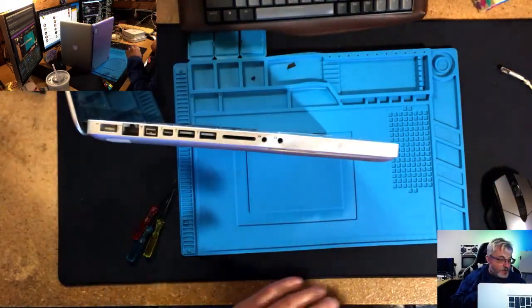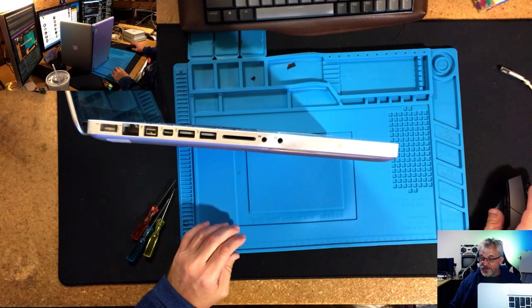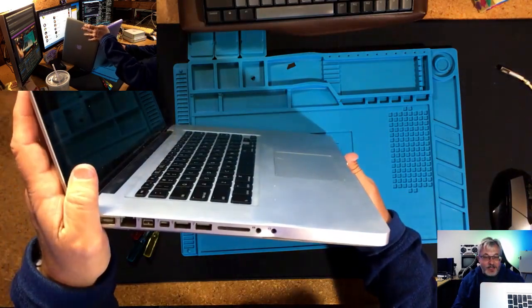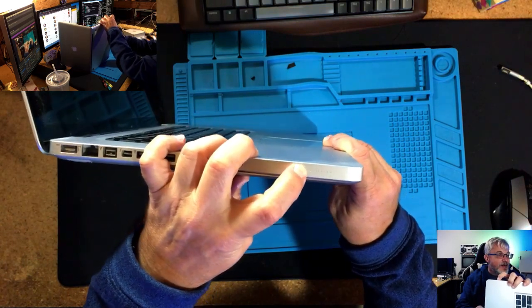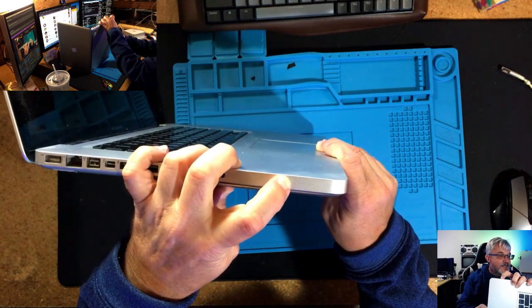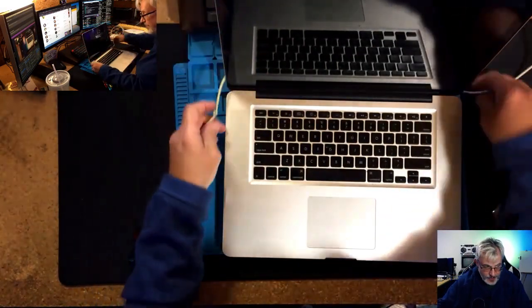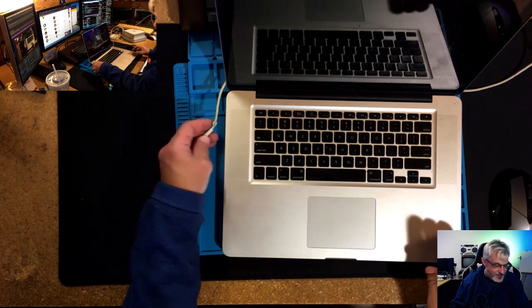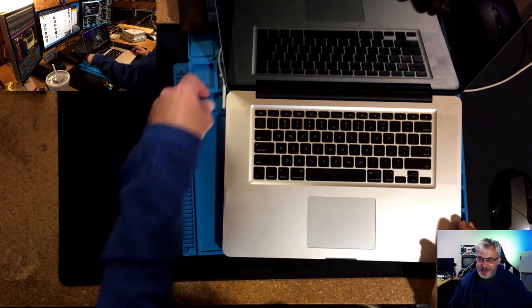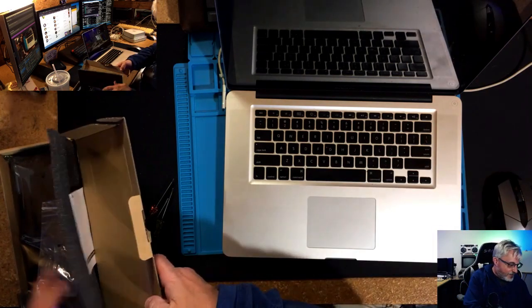Did you lose my audio? Hello? Hello? No, it looks like it's still coming through. This is nice. I missed this on the external battery. Look, you can see it flashing there. So the battery in this thing is totally dead. That was easy enough. Yep, for a while there was no audio. When I switched scenes, my one scene must not have my microphone on it.